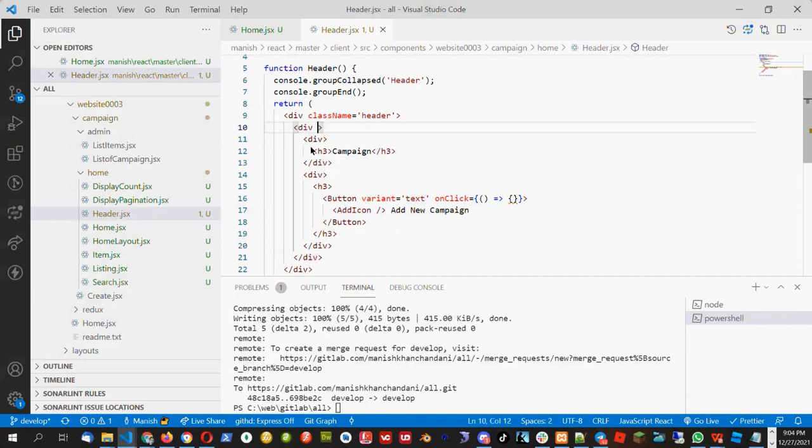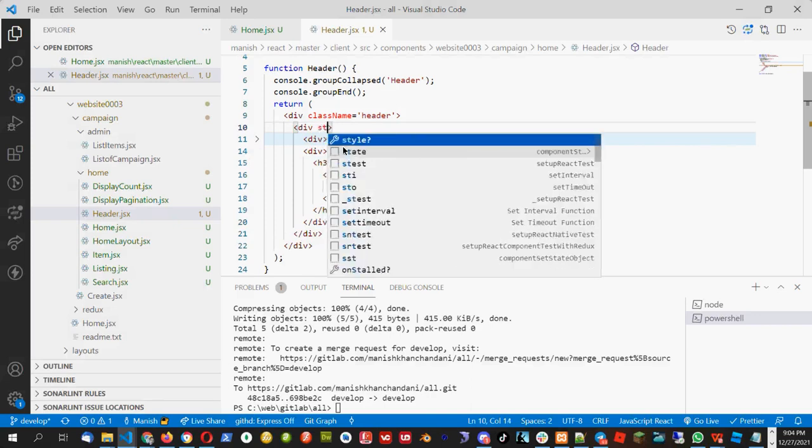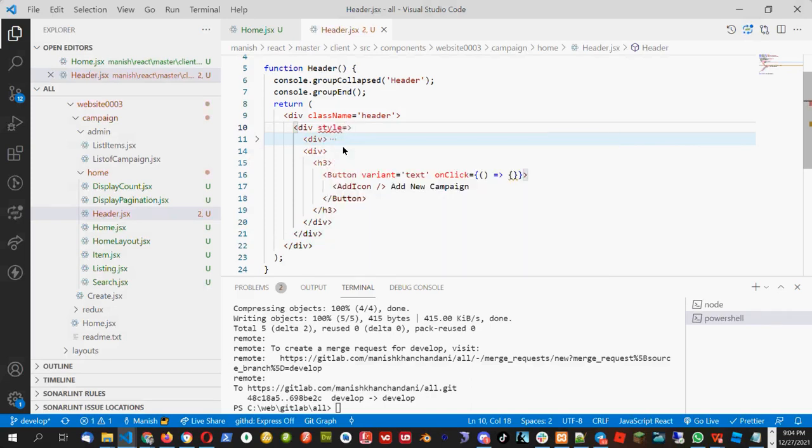So this is one div, and this is another div. We have two divs. One should be on the left side, one should be on the right side, in the same row. We have to go to the parent div, that is this one, and here I will put a style. I will put the style directly here. No need to create a separate style sheet. Just put the inline style as I'm doing.